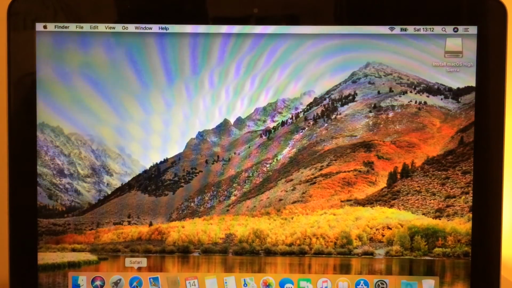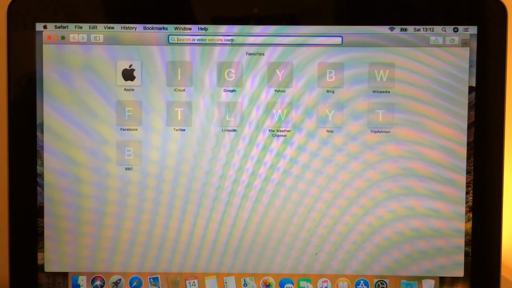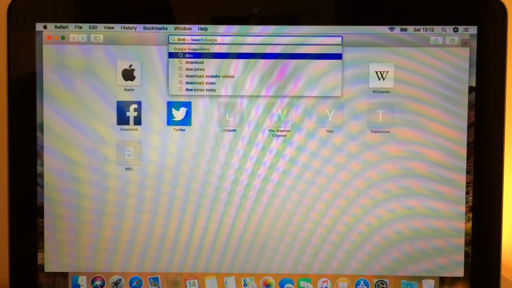So I'm going to use Safari to download Google Chrome. If I click on that, download Chrome.